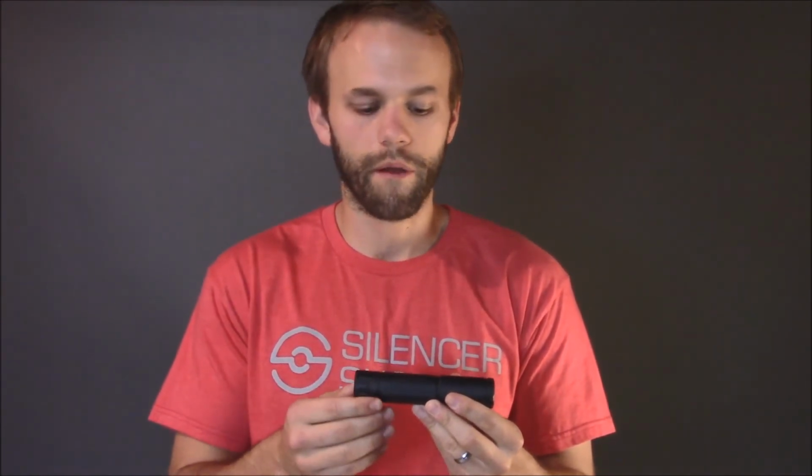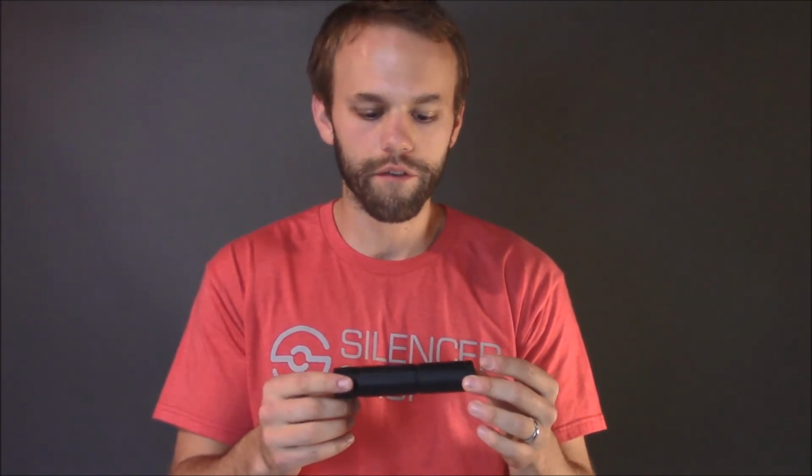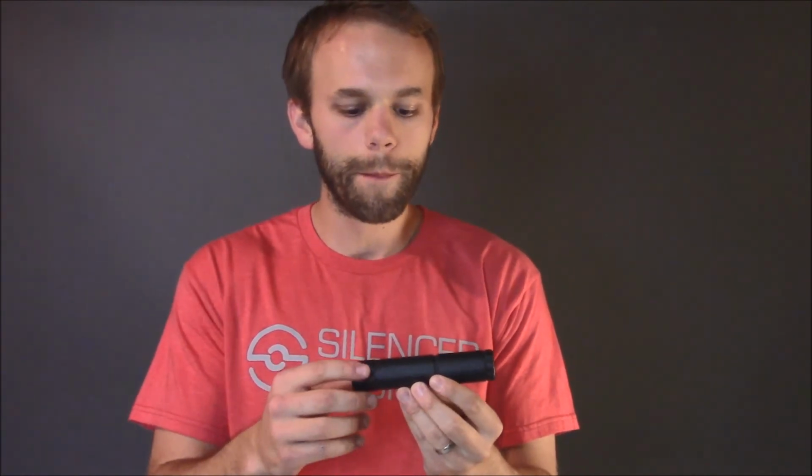Prior to testing the Halcyon, one of my favorites of those 22 suppressors that we've reviewed was the Aviator 2. It was lightweight, it sounded fantastic, but it was an all aluminum suppressor. The Halcyon upgrades that with a slightly better baffle design, talking about the skirts and protecting the tube from debris, adds modularity, and then obviously has better materials. So also a slightly higher price point, but we'll get into that in a moment. But overall, especially in this full-length configuration, the sound is very reminiscent of that Aviator, which really shouldn't be surprising.